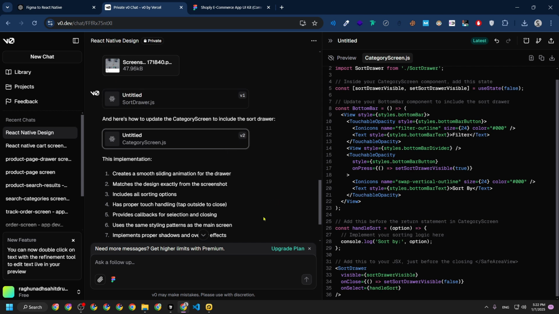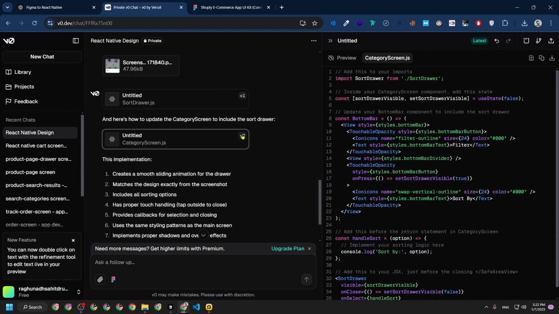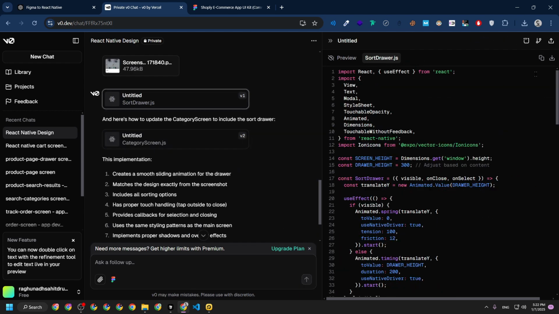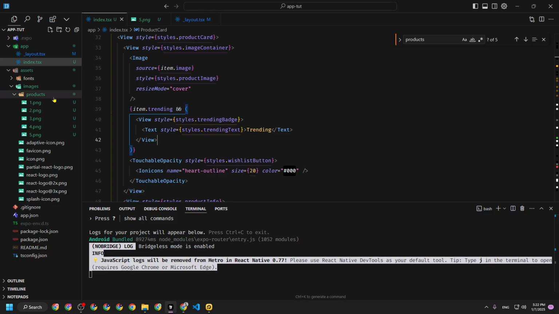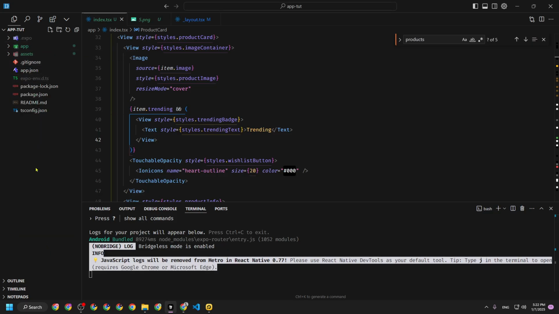And yes, guys, all you need to do right now is copy this category screen here, which was version number 2. You need to copy this sort drawer component here.